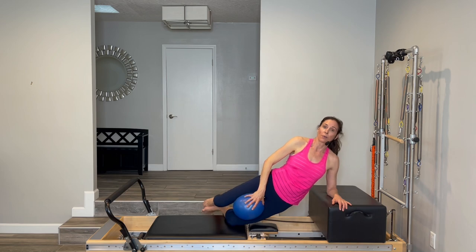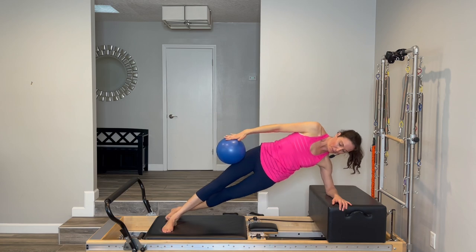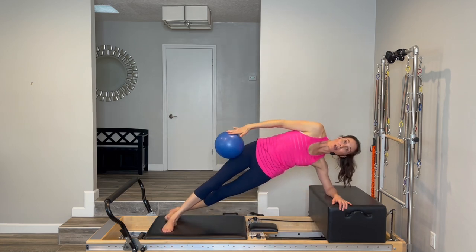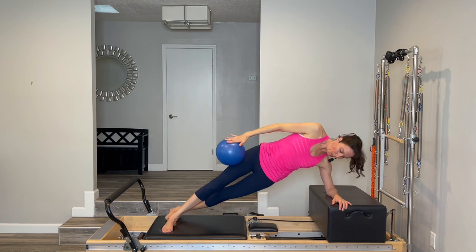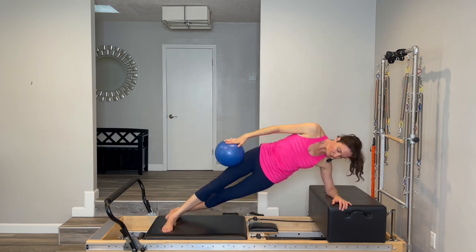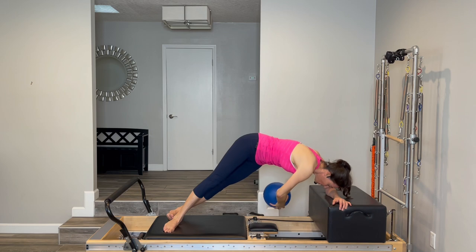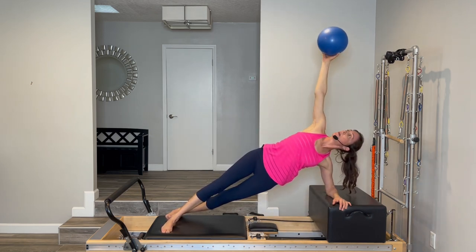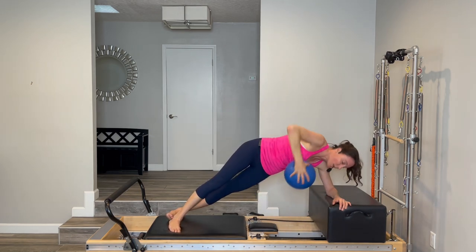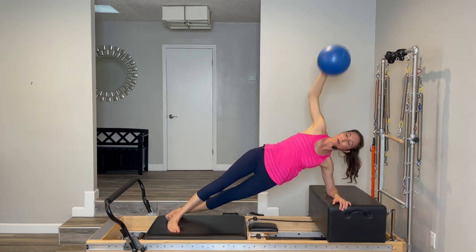Now, if you want it harder, put the ball in your hands, come to your legs, down and up. You're going down and up. Good. Three, two. Now, either on your knees or here, you can reach the ball up. We're going to thread the needle and come back up. Thread the needle. Now, see how I'm trying to lift my hips and bring them up and back as I thread the needle.